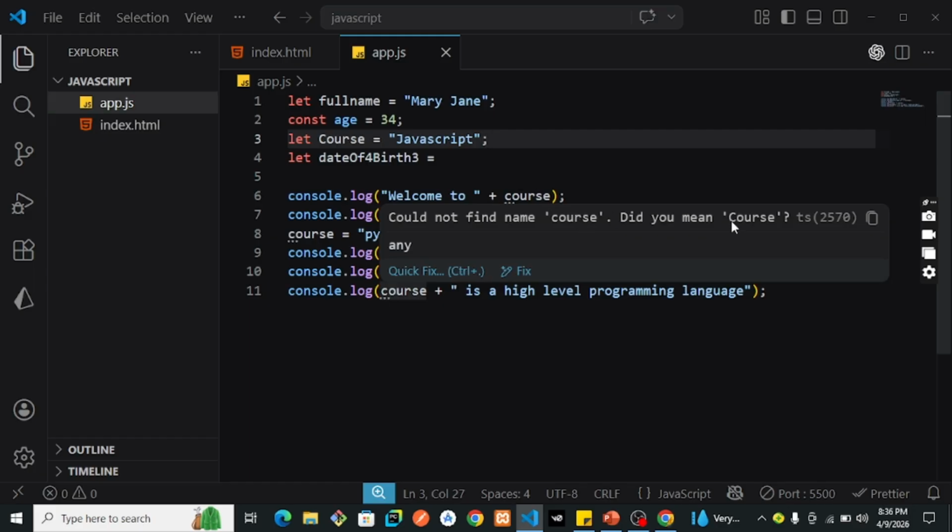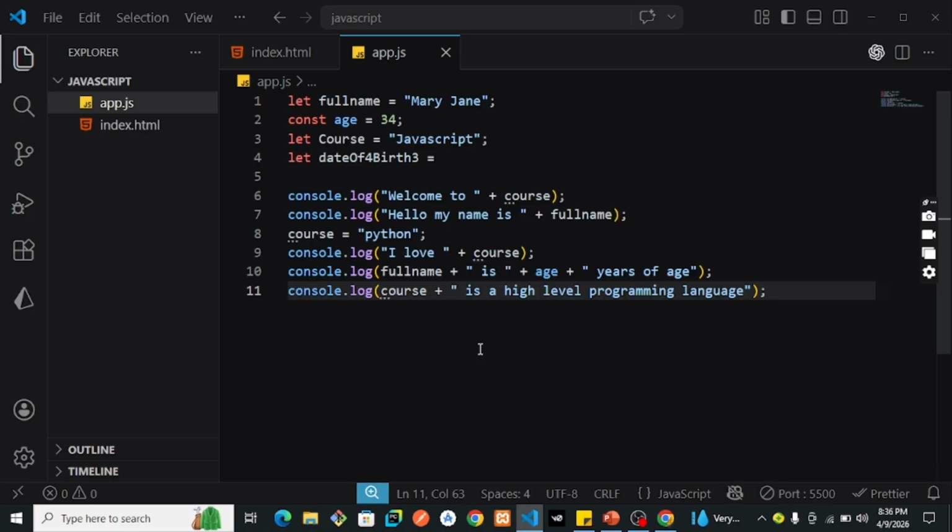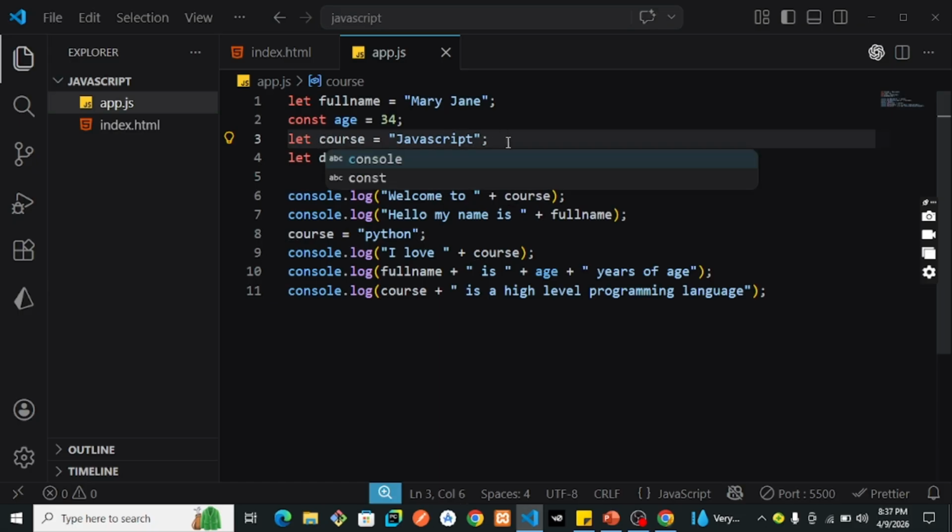Do you mean course? So this one is quite different from this one. We must always be cautious when naming our identifiers. Try to follow these rules, and we won't have any sort of syntax errors when developing or making our statements for execution.